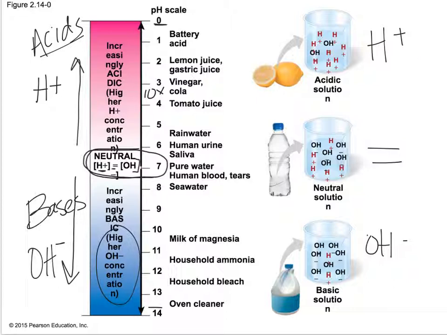So this will give you a sense of everyday items maybe that you're familiar with, and next time you're cleaning, you can say, hey, wow, this bleach is going to be pretty basic. Or when you're drinking tomato juice, it's a great conversation starter. Hey, did you ever know it's pH of 4? I'm sure that'll get lots of talk.